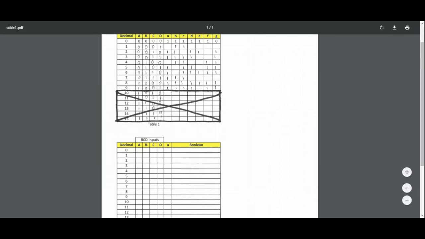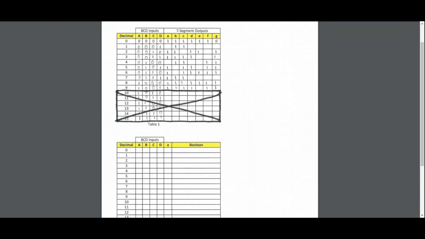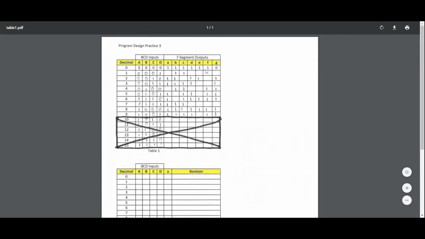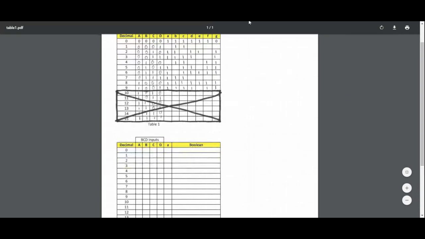All right, so here's what I got. When I copied this column down here, I don't think I left anything out. Let me just double check. I might have left that out. There should have been a 1 in that first truth table.